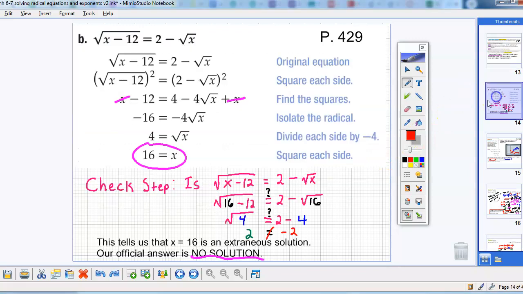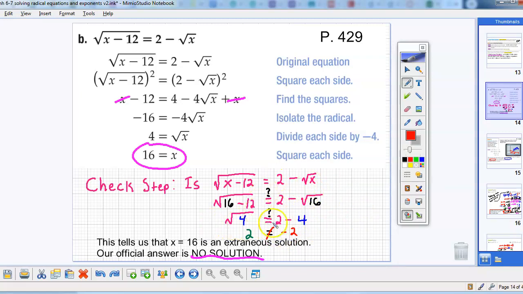And I went through this example with you of why this doesn't work out. We chose to substitute our solution back in. We did the check step here to find that, whoa, that's an extraneous solution. Typically I would think I did something wrong here, but no, extraneous solutions are possible.